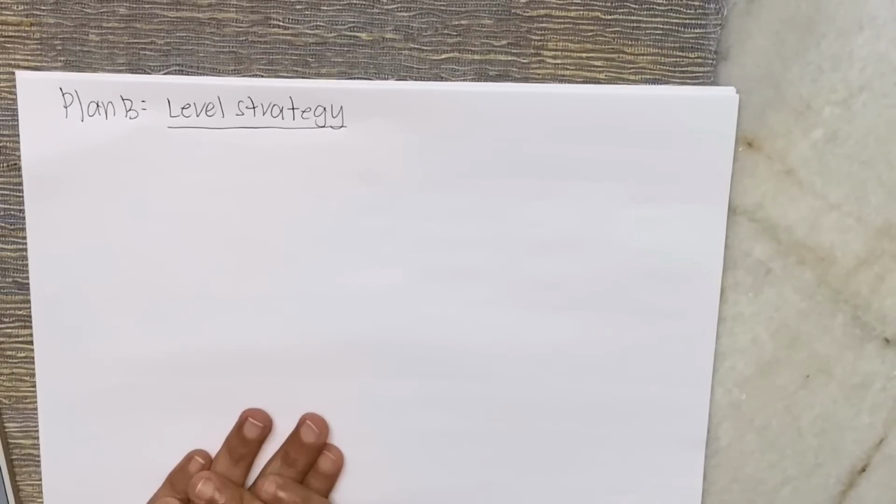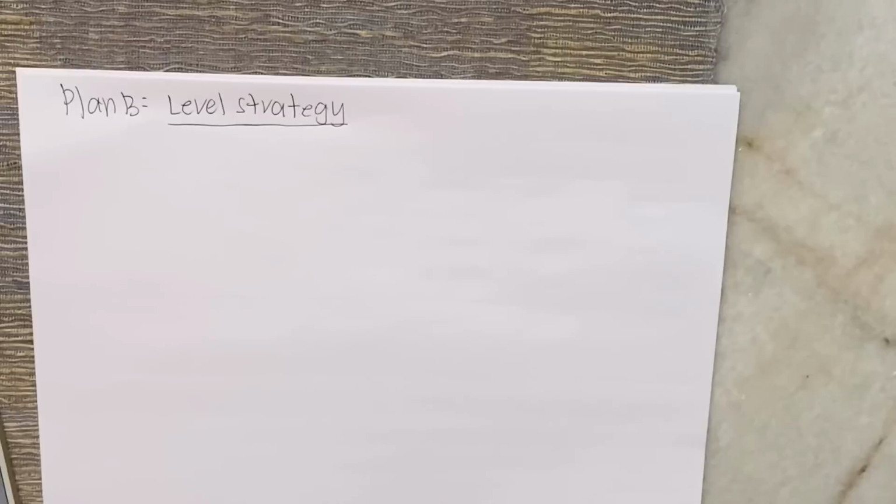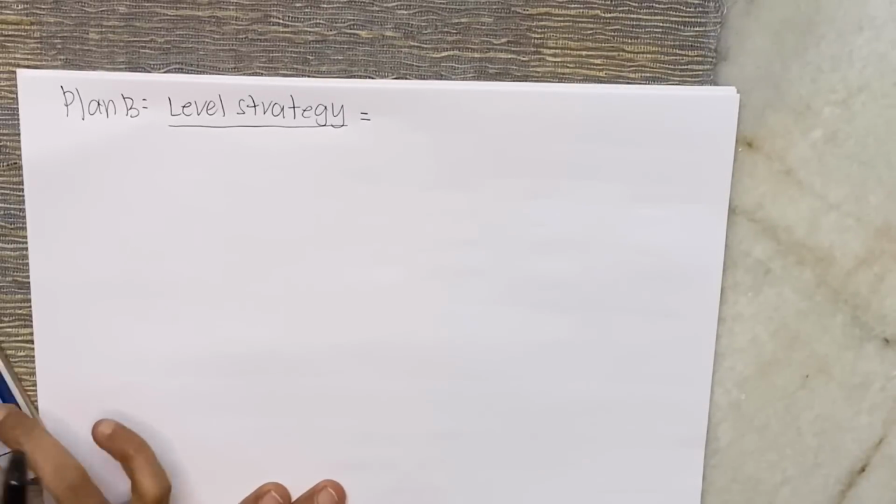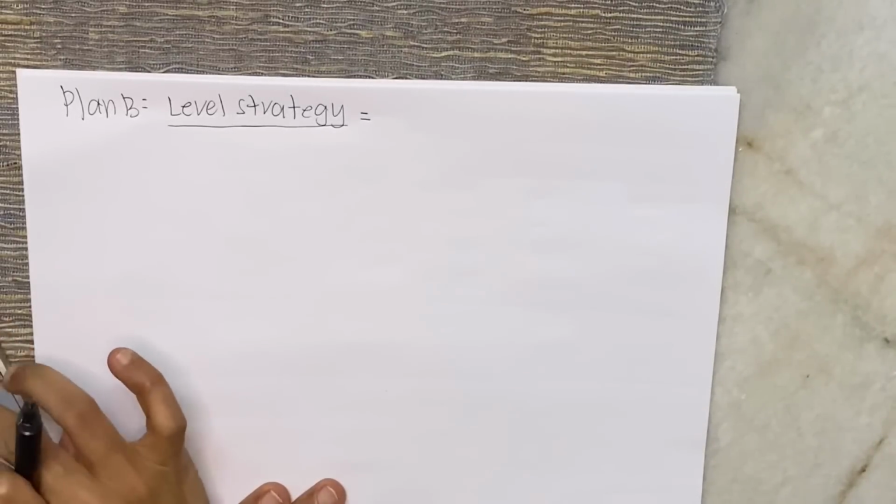If let's say quarter 1 we produce 1,000, quarter 2 we produce 1,000, quarter 3 we produce 1,000, quarter 4 we produce 1,000, right? Alright, so in this case the level production is not being given. So what we have to do is find the amount of our level production. Since it is not given, we have to calculate it. So how to calculate the level production?